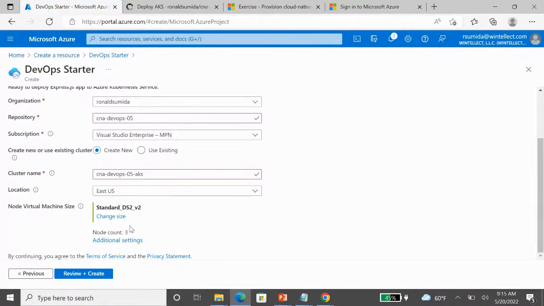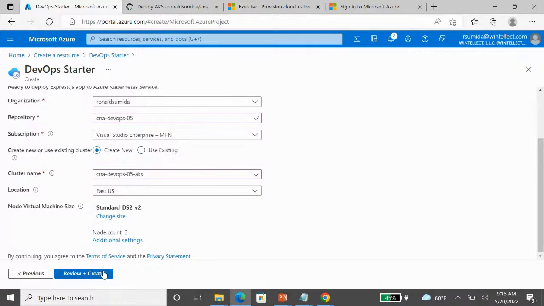It's going to be running your containers inside of servers, but as VMs, and you can choose the size of the virtual machine initially. And if you don't like this one, you can click on change size to see the options. I don't really care for this demo. I just want to get something up and running quickly, so I'm not going to change these defaults, but notice that in real world scenarios, you probably want to tailor it to your needs.